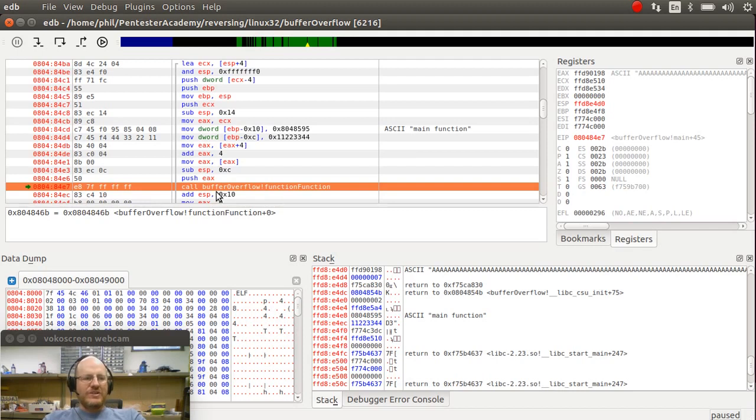So recall we talked about calling conventions. And we said if you're using cdecl, you're going to push those parameters onto the stack. Now we only have one parameter in this case. If I go back to my source code, I can remind you of how that looked.